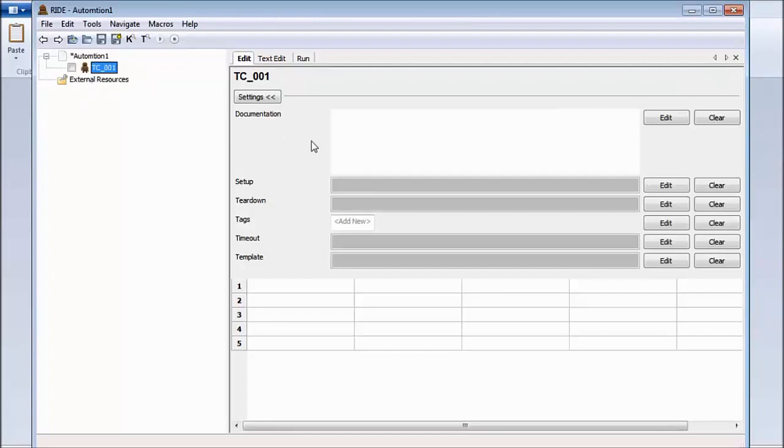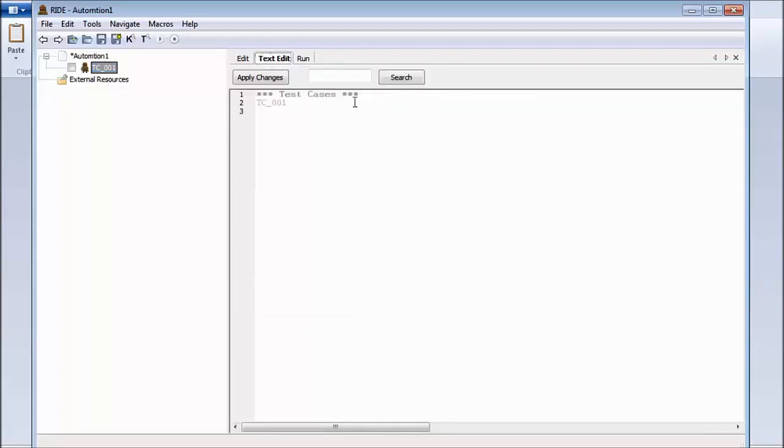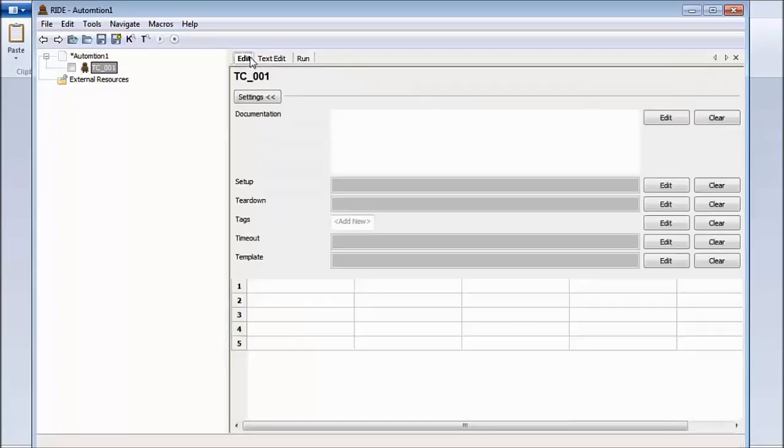And as you can see, we again have three windows. Edit is a GUI environment where we can perform different tasks by clicking on buttons. We have a text edit, again that's a coding area where we can write code, and that's the run tab. Here at the test case level, we have different options like setup, teardown, tags. On the edit area, we can write our test cases in this tabular format. I'm going to explain each and every option mentioned over here, like setup and teardown, in coming sessions.